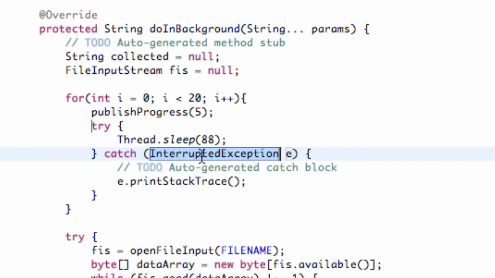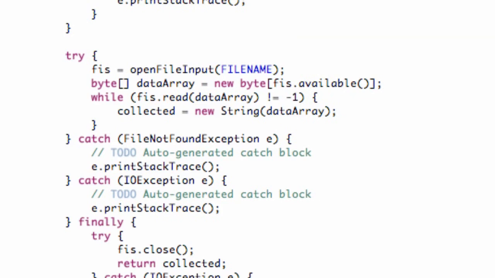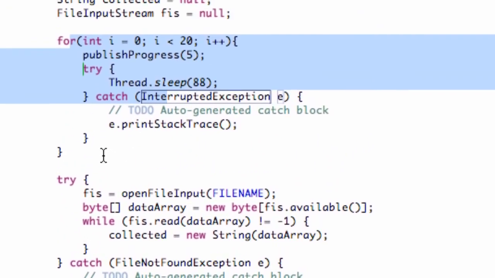So now it's going to sleep for 88 milliseconds each time before it increments by 1, and then each time again it's going to pass 5 in. Down here we update our progress bar by 5, and then once this for loop's done, we've reached 100 for the most part.